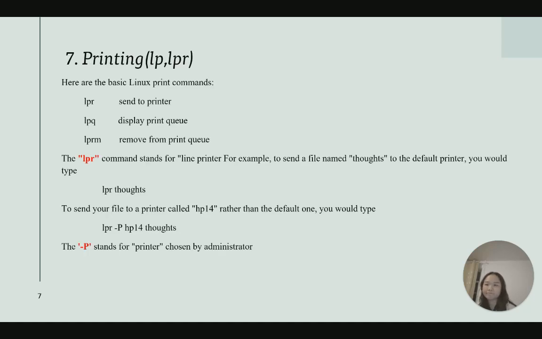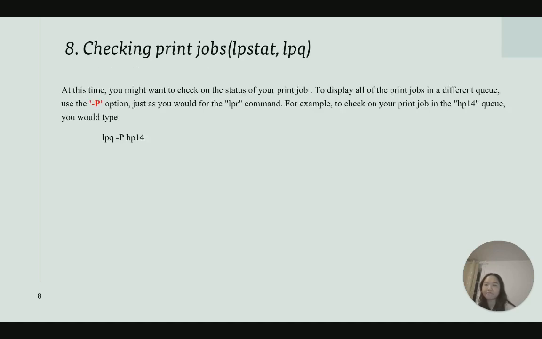Seven, printing. Here are the basic Linux print commands. The lpr command stands for line printer. For example, to send a file named dos to the default printer, you would type lpr dos. To send your file to a printer called hp14 rather than the default one, you would type lpr -P hp14 dos, and the -P stands for the printer chosen by the administrator.